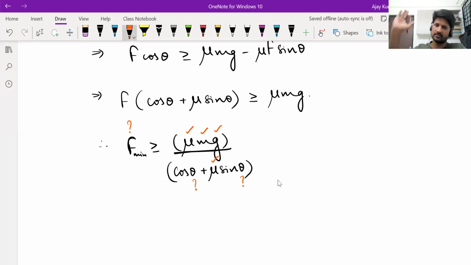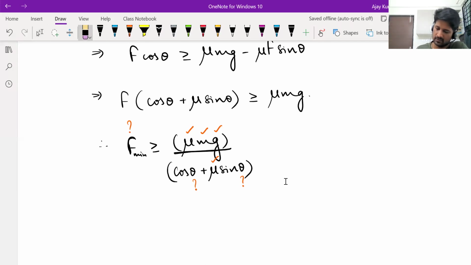That is what we did in the last 3 questions. Horizontal, 37 degrees, 60 degrees. Based on angle, we were able to tell F. But now this is a general expression. For different values of theta, you'll be getting different values of the force. What is it that we want? We want the particular value of theta where the force will be minimum, and we want to know what that minimum force is also.